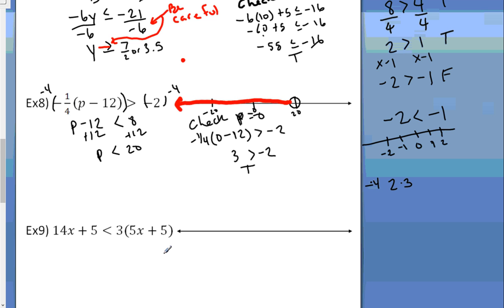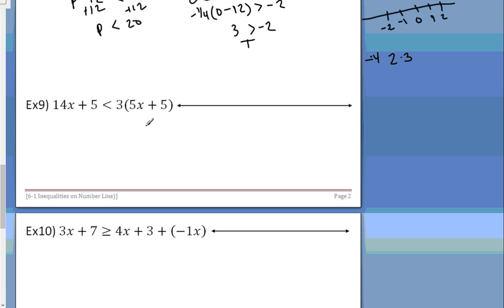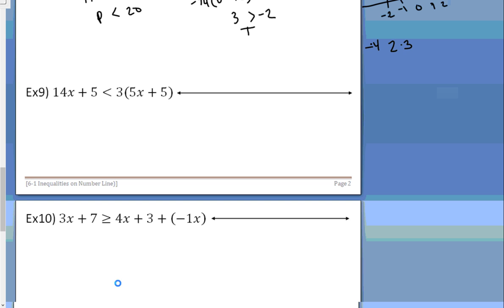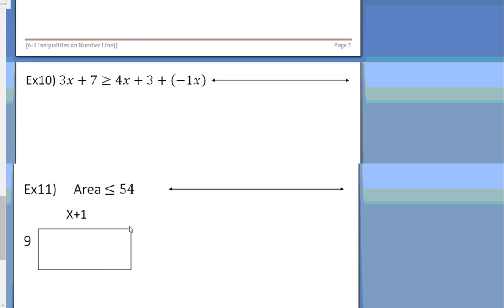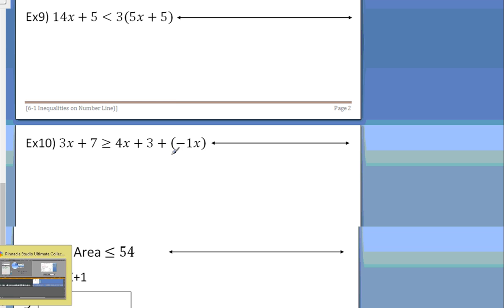Got it? Not too bad. By now, this is probably making sense to you. It should not be that hard for you by now, okay? Getting into a little bit harder ones. I know this lesson's gone long, but we'd probably break this lesson up over 2 days. So this would be part of the second day lesson. But let's go ahead and do that now.